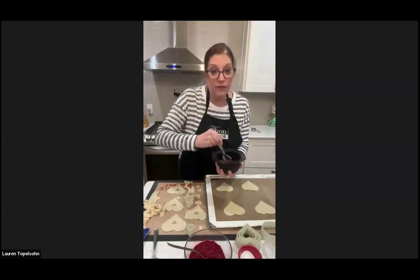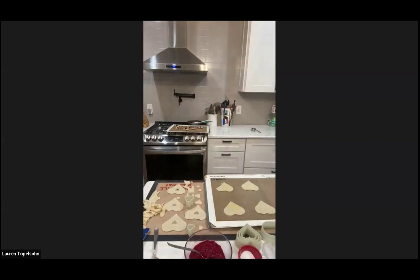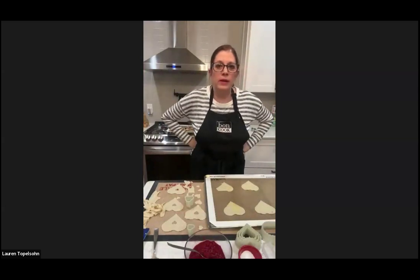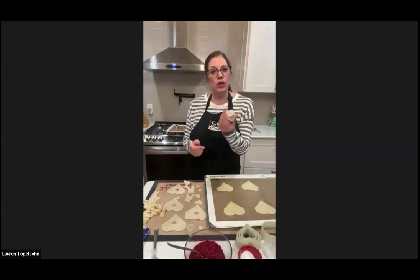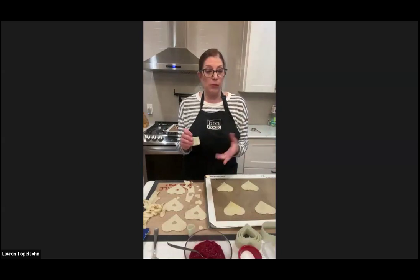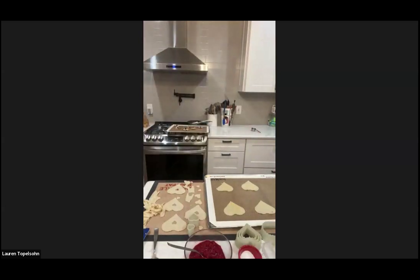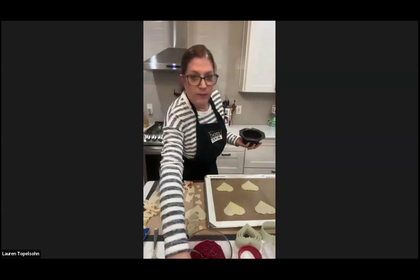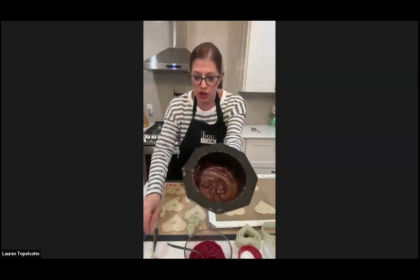While the chocolate finishes melting — you want to do it in 30-second increments so it doesn't burn — I'll mention that the classic loaf mold has been awesome for melting chocolate since the round mold is out of stock. Also, you can use these heart cutters beyond this recipe: cut fruit and cheeses for charcuterie boards, cut crackers — I make rosemary crackers — or make fun heart-shaped grilled cheeses. Heart-shaped grilled cheese with tomato soup is such a special treat this time of year!